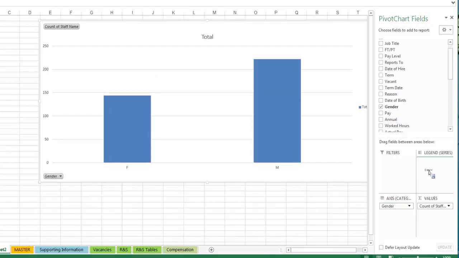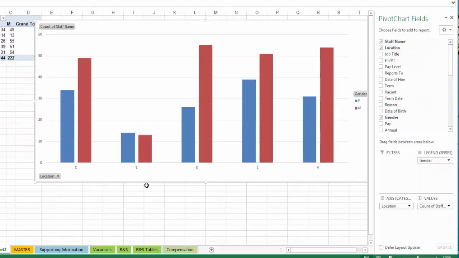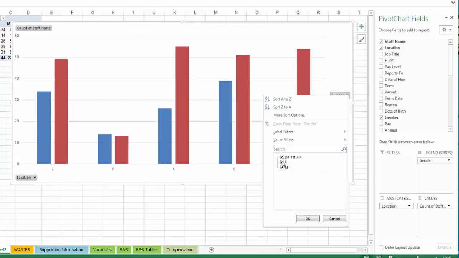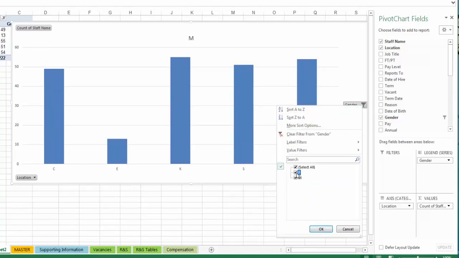And you can pivot that as well. You can put it up here, right? And let's do this by department. So we'll put location in axis, and it breaks down each gender by each location. And the cool thing is you can actually pivot this, right? You can actually click up here and say, I only want to look at male employees. And that pivots it down that way for you. And then maybe put them all back.